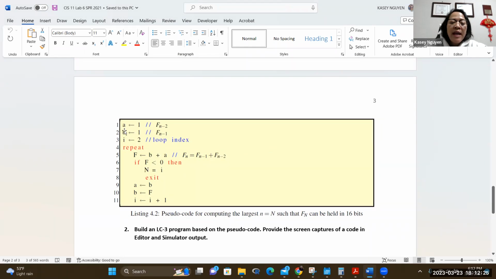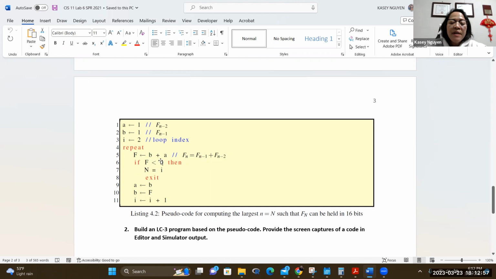So we know that A and B start with 1. This is your seed value at the beginning for the first two. And your loop index at this point, your I, is going to be 2. We know that to generate the next value, which is F, we would take A plus B or B plus A, which is our function. Now, to check for overflow, we want to check for negative.